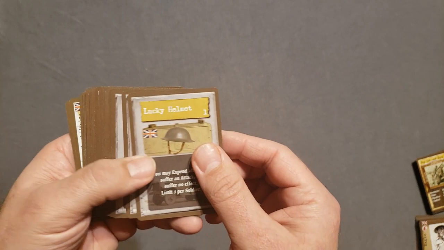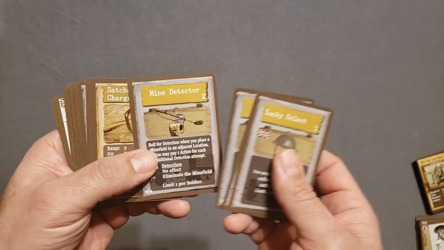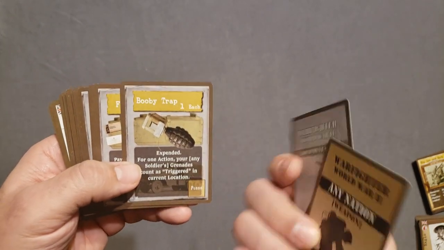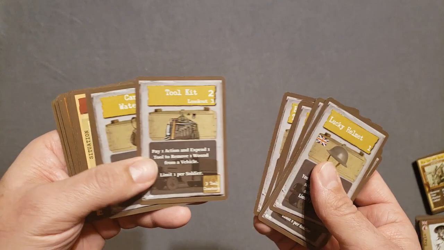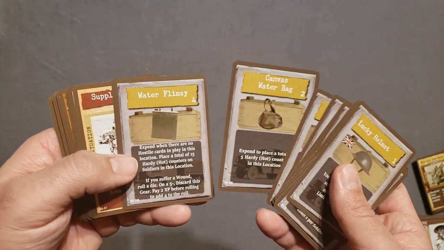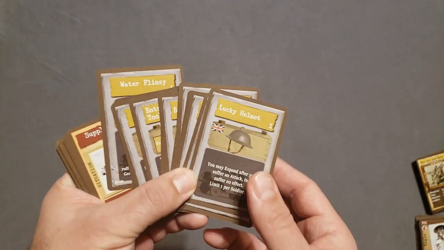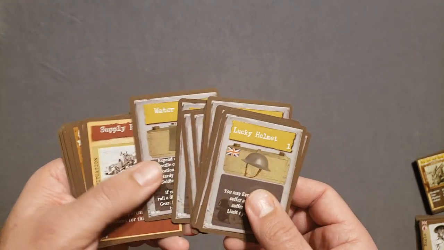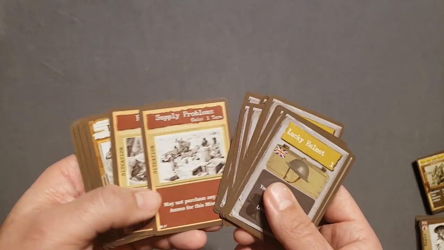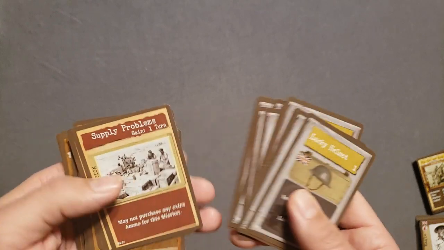And so here's some of the equipment cards. We have a Lucky Helmet, Web Gear, Canteen, Wire Cutters, Mine Detector, Satchel Charge. I think that's out of place. That should be in the weapons. Booby Trap, First Aid Kit, Entrenching Tool, Toolkit, Canvas Water Bag, and Water Flimsy. Of course, some of these I'll have seen in other Warfighter games, but the other ones like the Water Bag, Water Flimsy, and all those things are essential to play in the North African area because of obvious water issues.